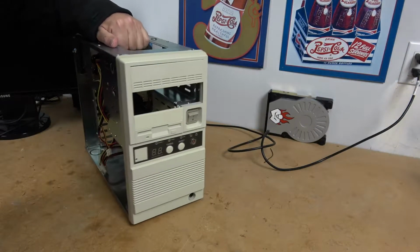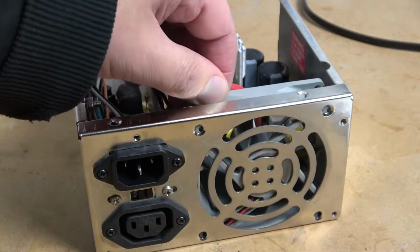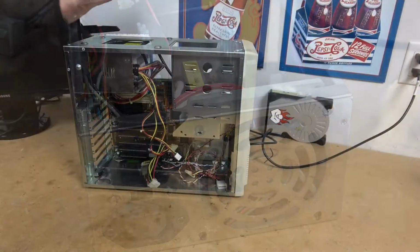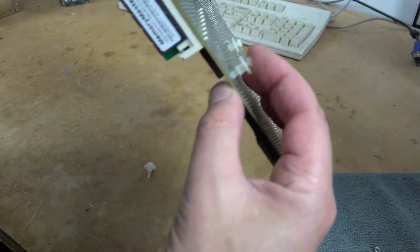Off camera, I was able to install the power supply. It now has a Noctua industrial 80mm fan. Nice and quiet, still flows a great amount of air. I was also able to install the motherboard.